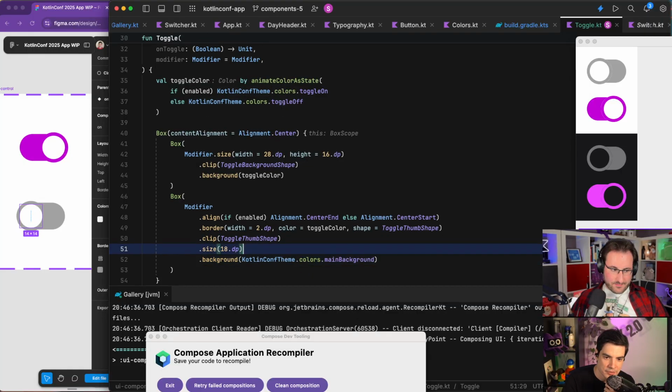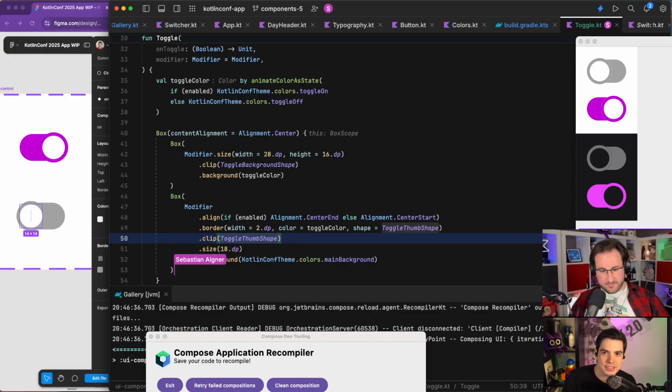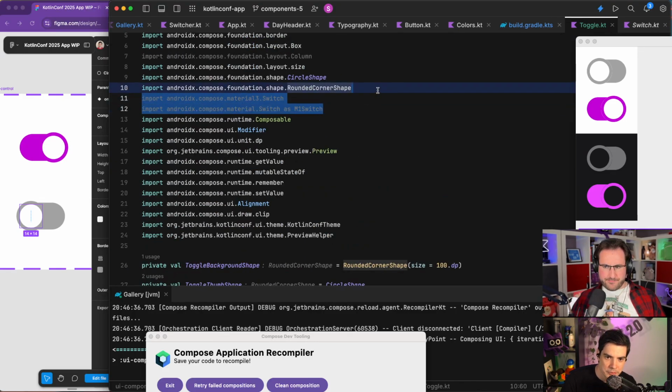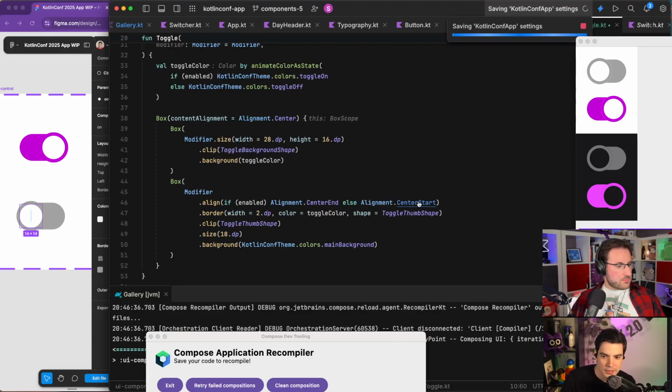So we've set a background on it, we've sized it, we've clipped it, and then we've added a border. Elevation? Why would we have elevation from anywhere? I'm just relaying information as the chat gives it to me. Oh, but right. Also, yeah. I don't think we're very elevated here. Since we no longer use any built-ins, just regular old shapes, I'm gonna remove the material imports. That's a good reminder.